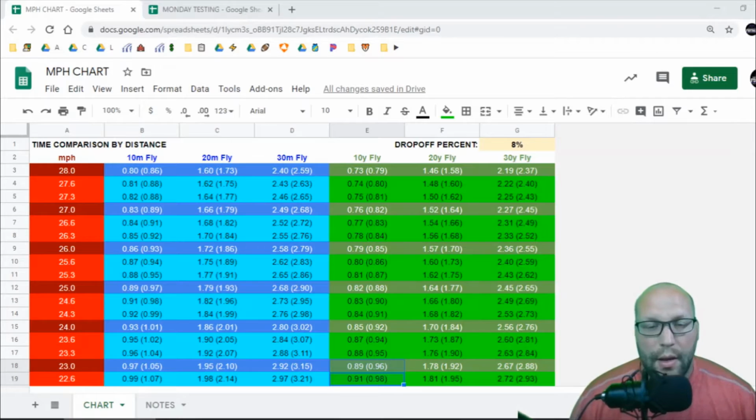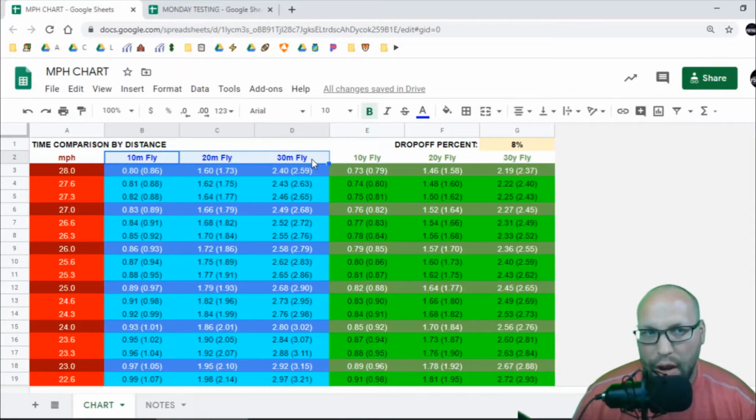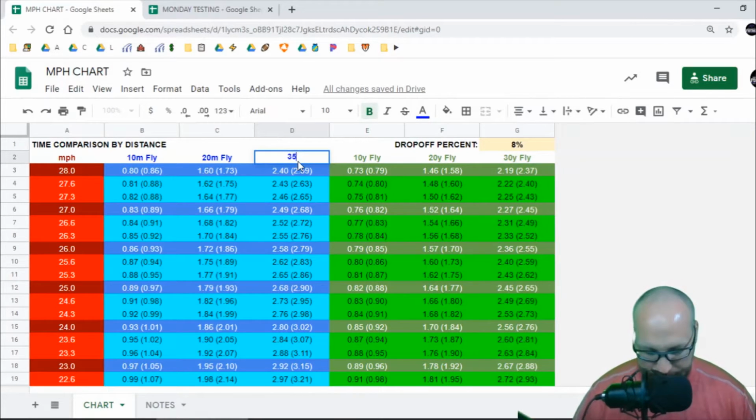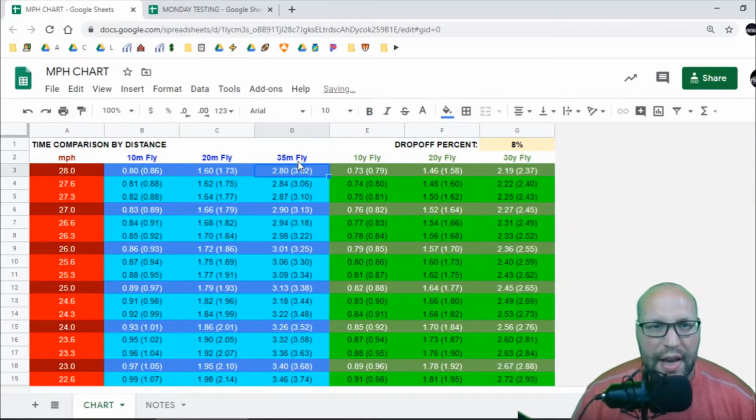The first way we do it is this sheet that we have laminated. We have a bunch of copies of this. It comes with us wherever we go with our FreeLap system, and what you see here is I have different lanes and different percentages, but this gives us the flexibility to test anything we want and still maintain the same purpose. So we can test meter flies, we can test 10-yard flies, I can do a 35-meter fly just by changing this, and it'll adjust those times for me.